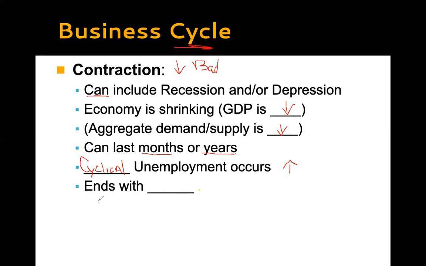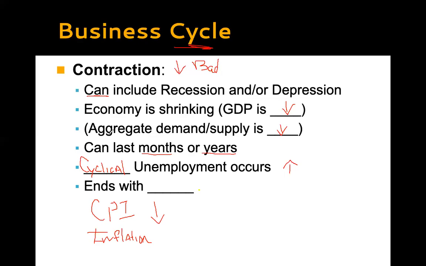But at the same time, CPI, the indicator that lets us know about inflation and prices, is going to be going down at this point as well. CPI or inflation typically works the same way in the business cycle that GDP does, not always, but typically, because if people aren't buying stuff, what are businesses going to do with their prices? They're going to cut those prices to try and get people to buy stuff. Unemployment is going to go up because people are losing their jobs because businesses aren't making as much stuff.